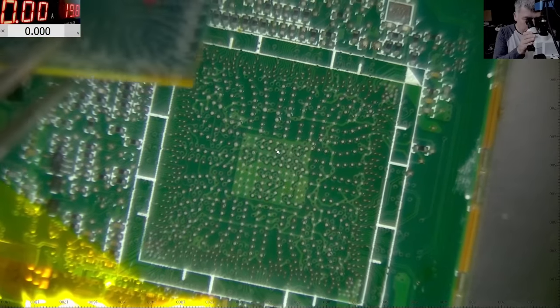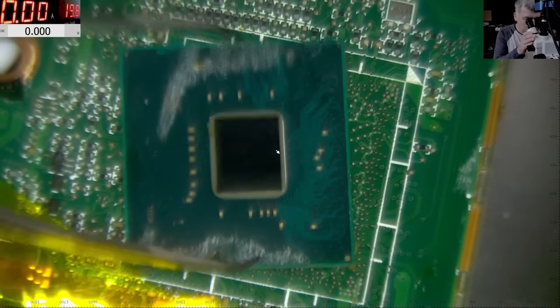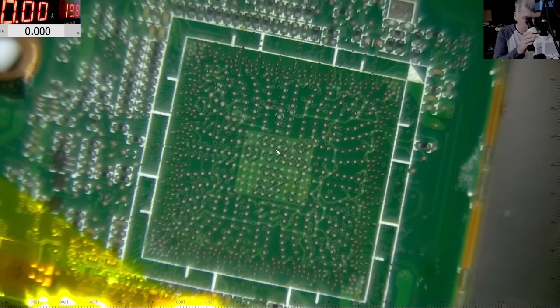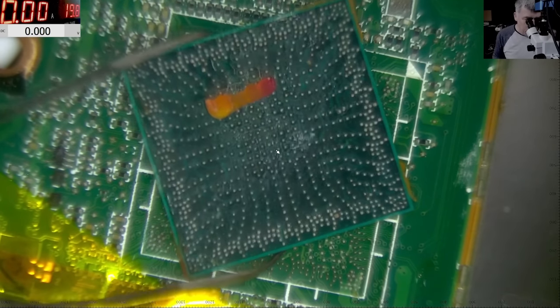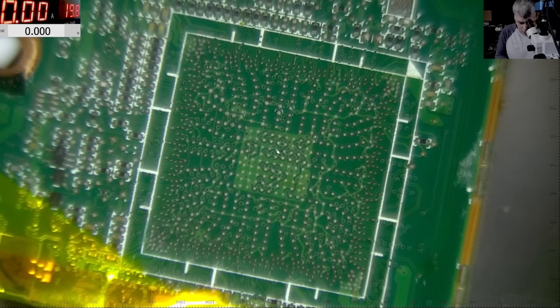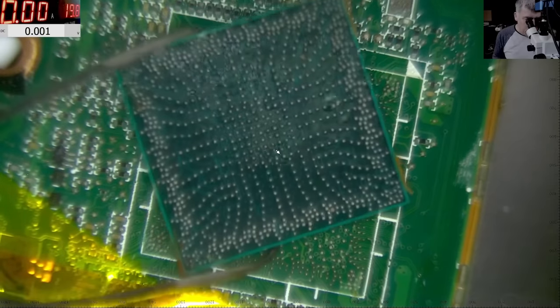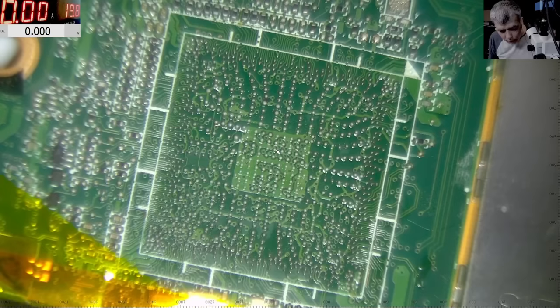The tracks are all fine, right? We didn't break any tracks, right? Okay, the chip position. Good. So we remove the old chipset. Looks cool, right? So many solder balls there. Now, cleaning the solders. I'm trying to avoid that.